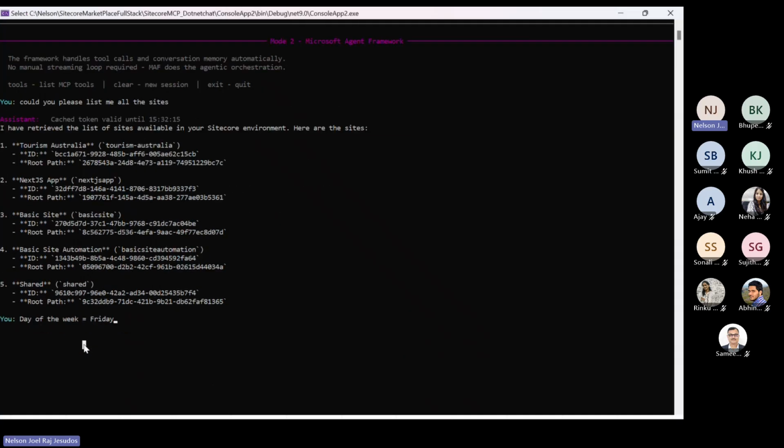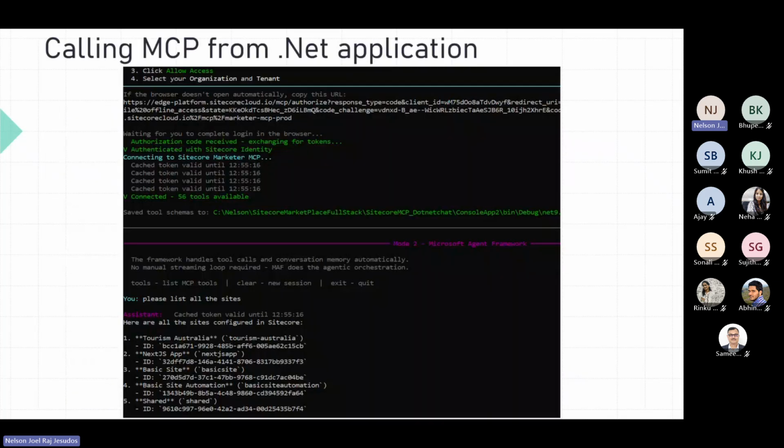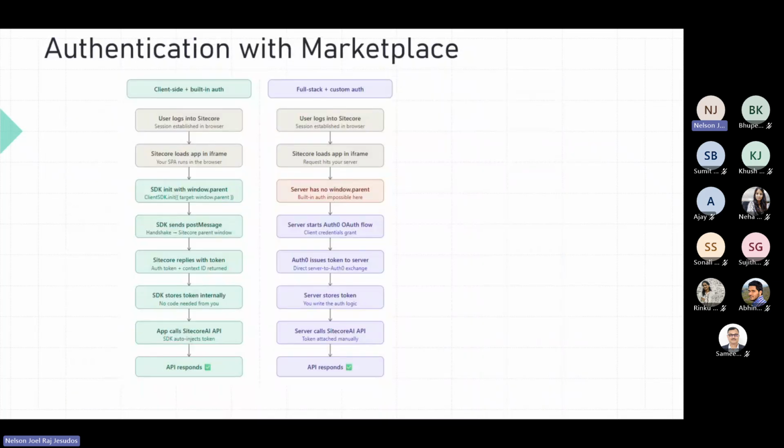I can go ahead and do the same thing again and again, but this is how it communicates from my application to Sitecore. Exactly, this is the same screenshot as over there. Now, if I want to do the same thing in Cursor, we will see that in the Cursor app soon. But right now we'll talk about the app we're going to create.